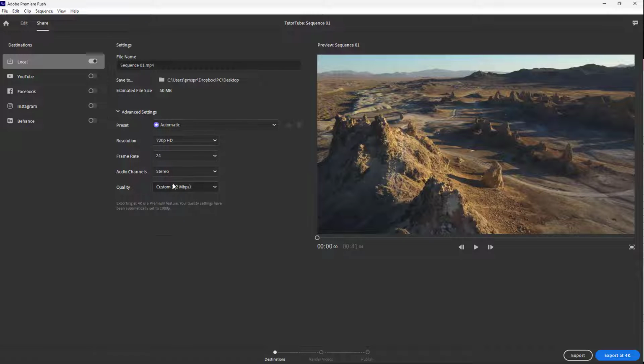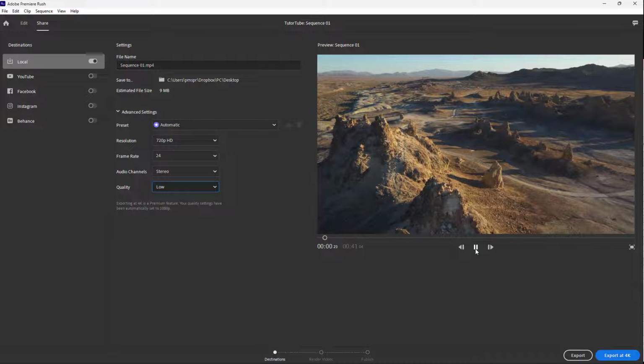On the quality settings, you can go for high right here, but the file size is high as well. But if you want to make it low in file size, which does affect the quality, then you can go for low quality over here as well. So I'm just going to select low in my case right here. And you can see it is 9 MB, but high right here is 28 MB. So if I were to go low right here, that will be the file size.